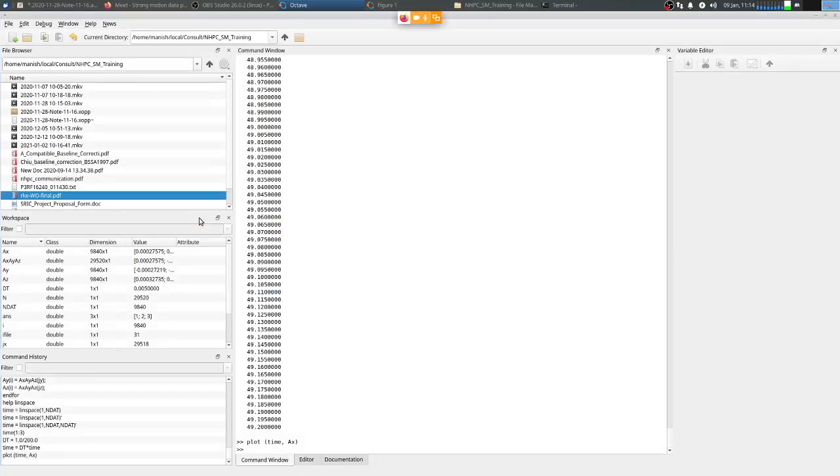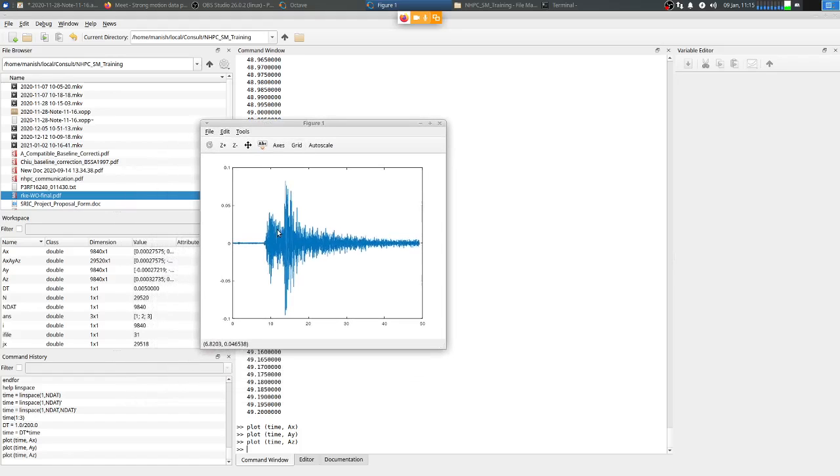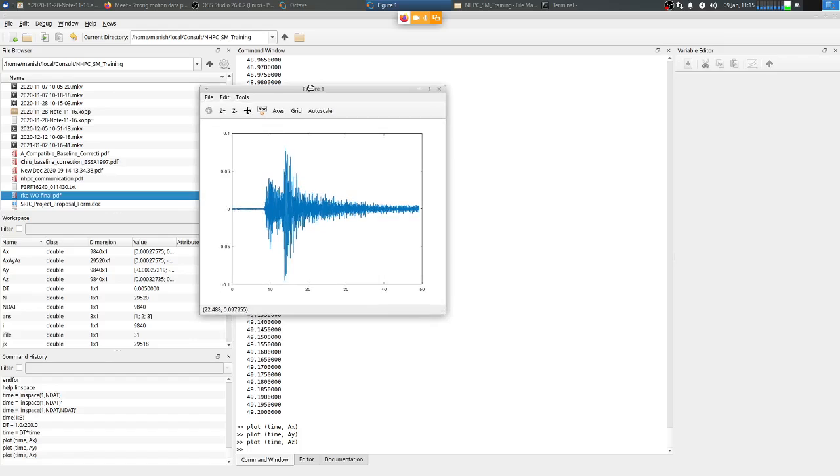And then again we can have multiple plots, all in different windows. Oh, so it is overwriting or plotting on the same plot.